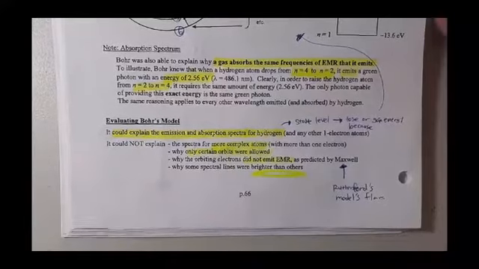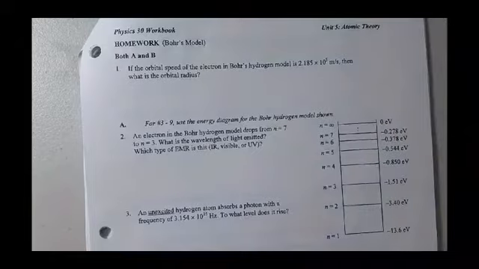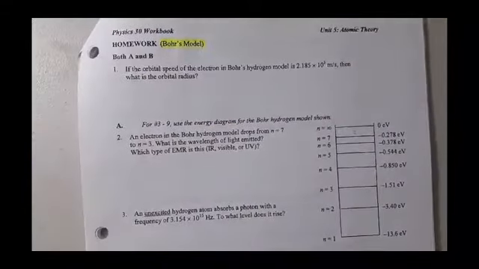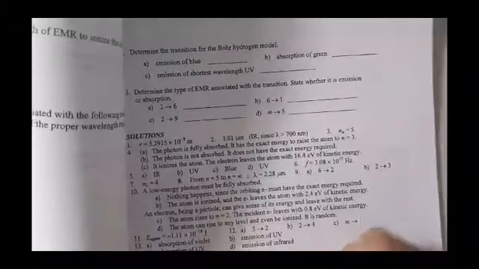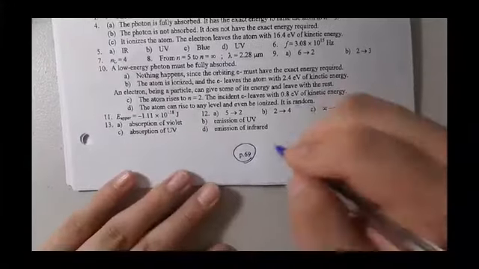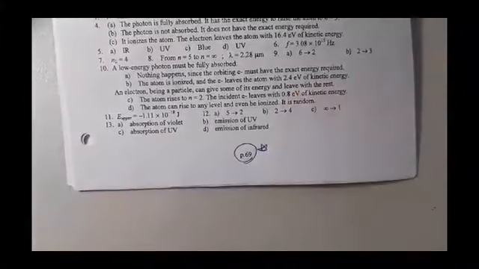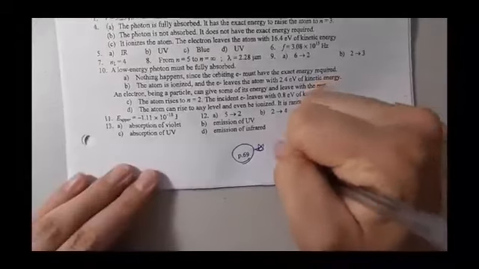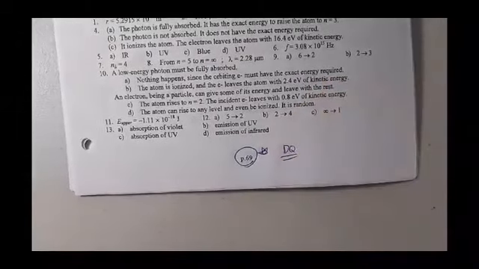And we're going to put a pause button. I want you to work on the homework section for Bohr's model and spectrum. Bohr's model related questions you can find on page 67 all the way to page 69. I know there are a lot of questions, but I want you to try them all. It is one of the most important DQ questions that you will see. So that's what I want to point out.